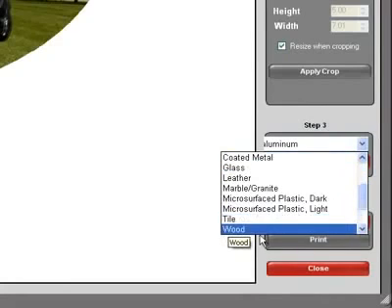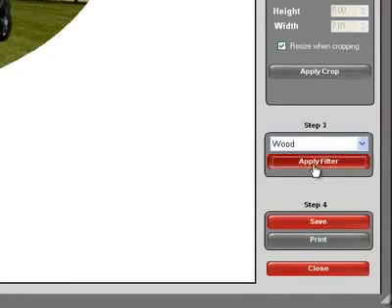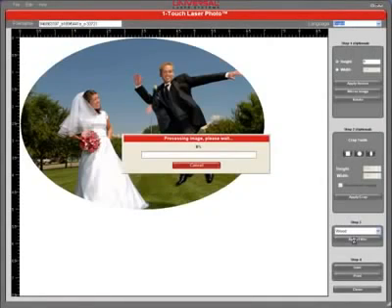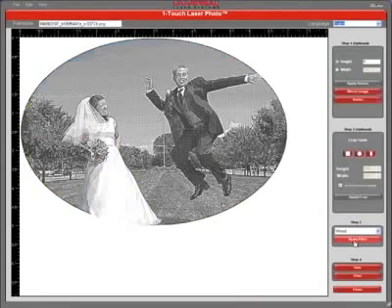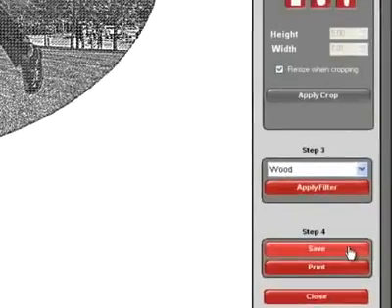So if I want to engrave this on wood, I select wood and apply filter. This will process the image specifically for that material. The screen is specifically designed so that the line spacing will work with a standard 2-inch lens when engraving. Now the display on here is a little bit poor quality depending on the resolution you have your computer monitor set at, but disregard what it looks like on this screen. It will engrave properly.